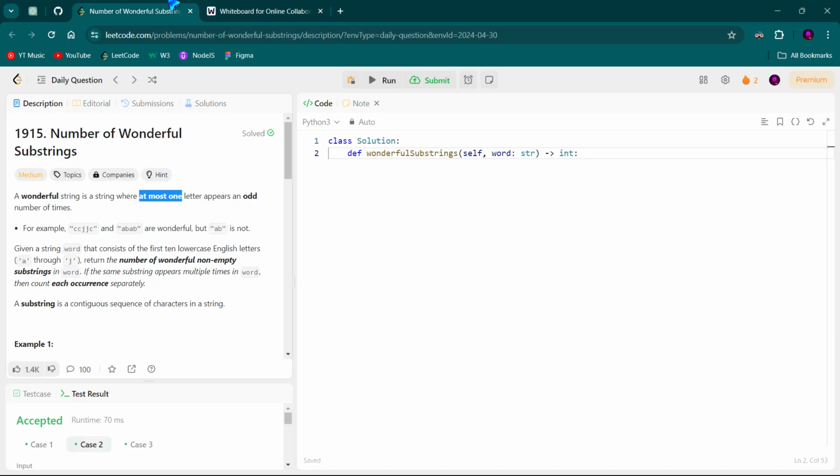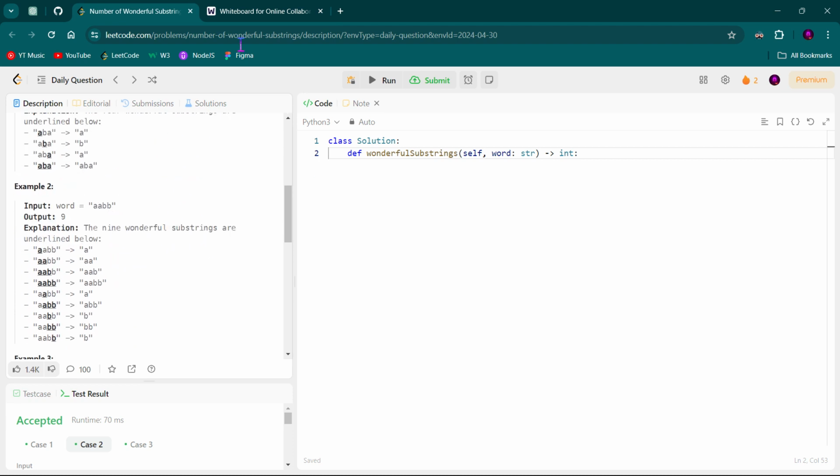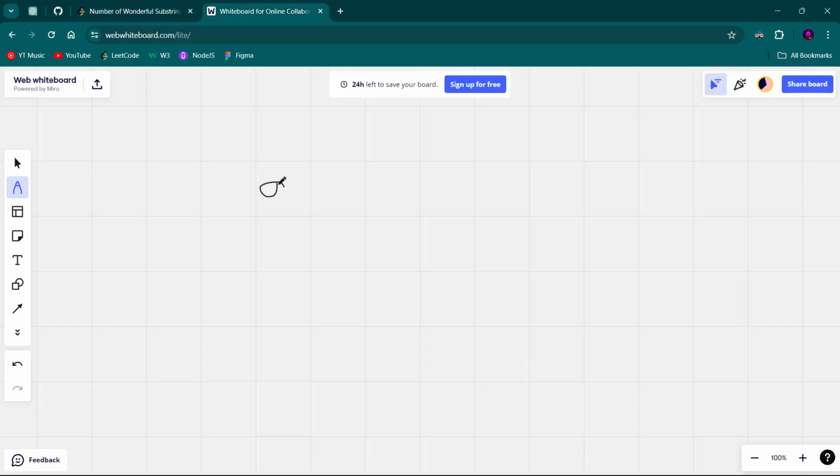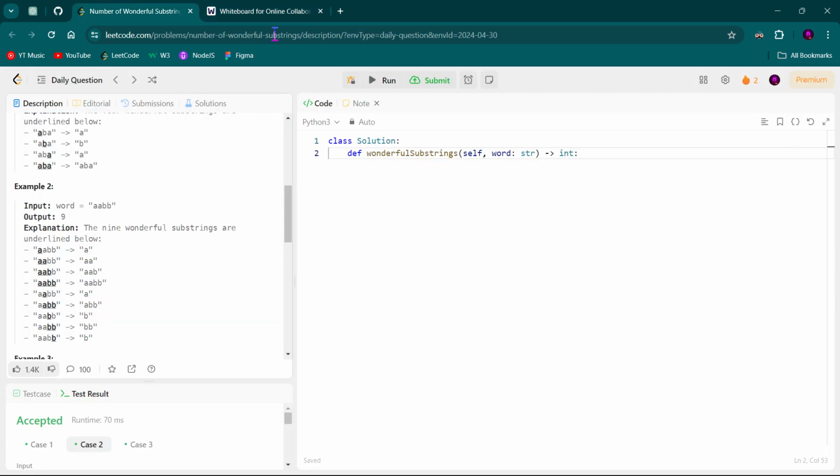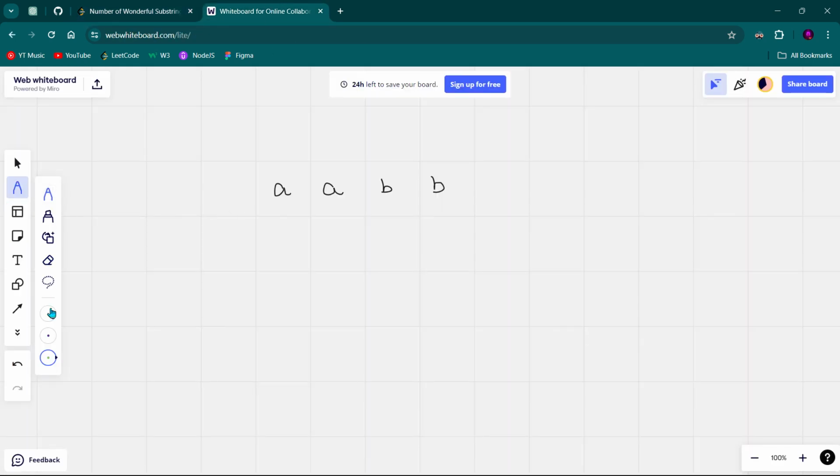I have a string, suppose let's take an example of this: A, A, A, B, and B. What this question is saying is I have to select a substring in which there is at most one character whose count is odd. Understand this.